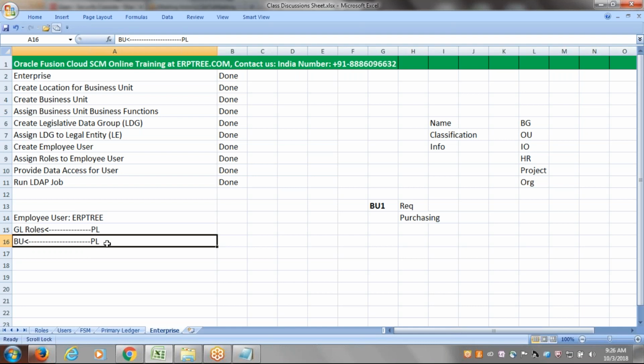When we assign this primary ledger to a business unit, this is for which applications? For the subledgers. Yes, subledgers. This is for GL roles, which means GL only.